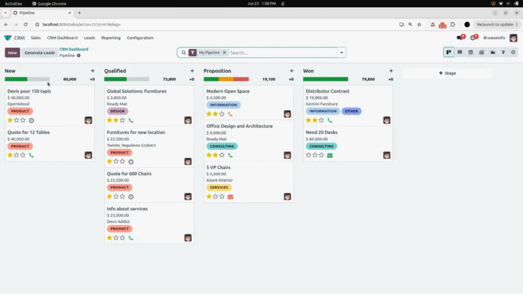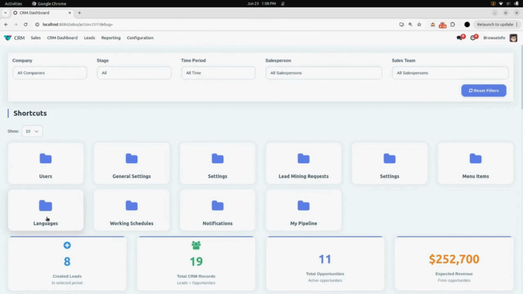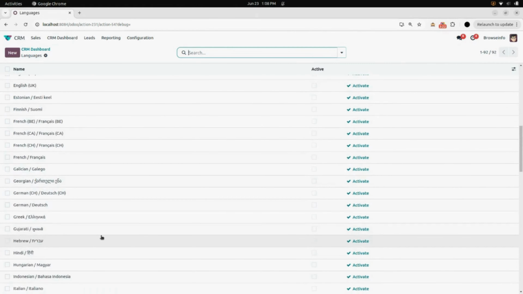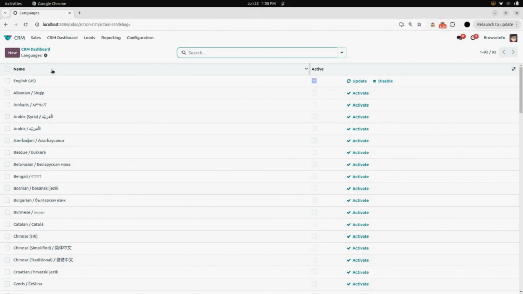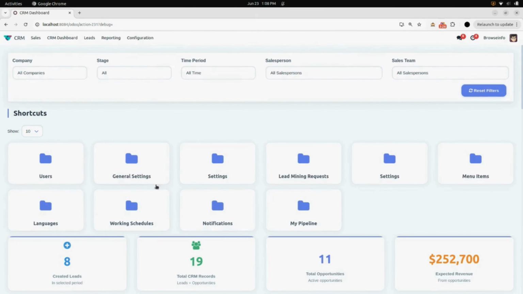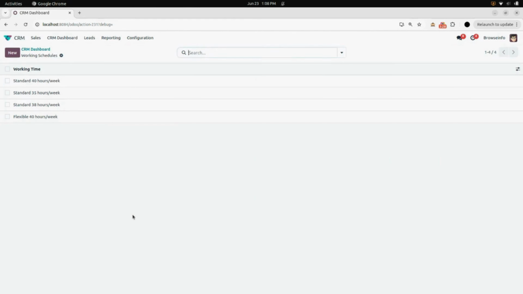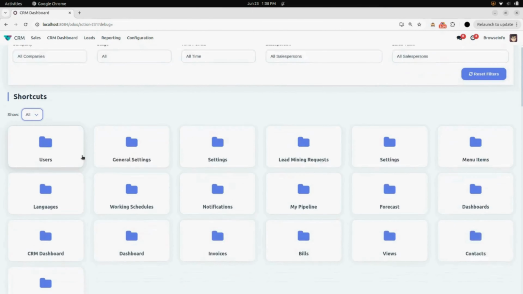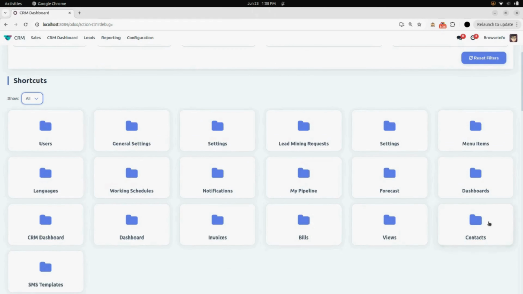So here you can see you are redirected to the My Pipeline page. Now, if you select any other one of them, if you select the language, you will be redirected to the languages. Here you can see all the languages. And if I select this working schedule, you can see you will be redirected to the working schedule. Now, you can see all the shortcuts in here.